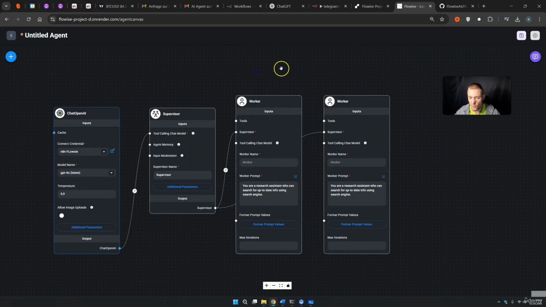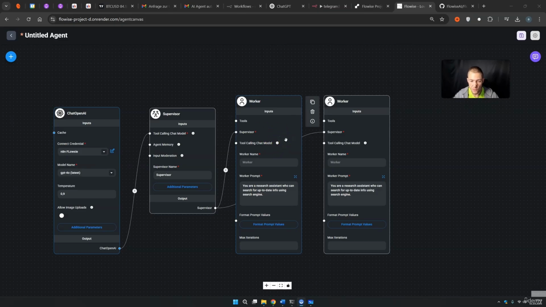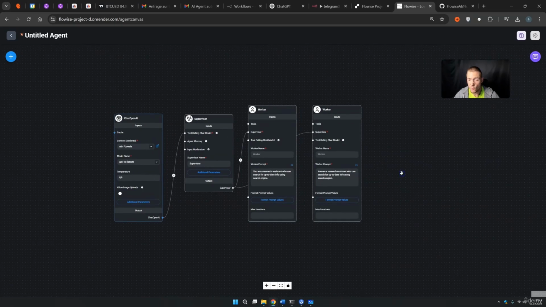Now we need to give these workers some names, and also some prompts and maybe some tools. What I want to create is a research agent that can search, for example, about stock prices, and the second agent will basically make just a summary or something like this, and then we want to call n8n via webhook, and in n8n we will make a simple automation how we can store this data, for example, in Google Sheets. This is just so that you can understand how all of this is working. So you can basically make for yourself whatever you want. And if you want to build out prototype agents, I think Flowise is the fastest way to go, because here we can build a lot faster than in n8n.